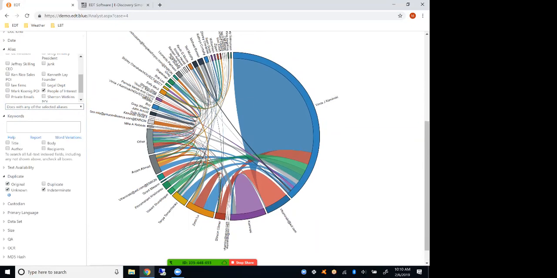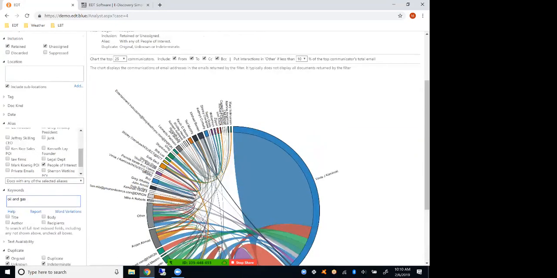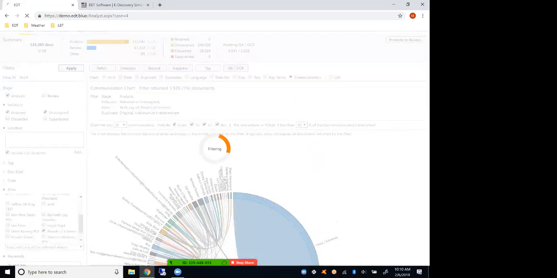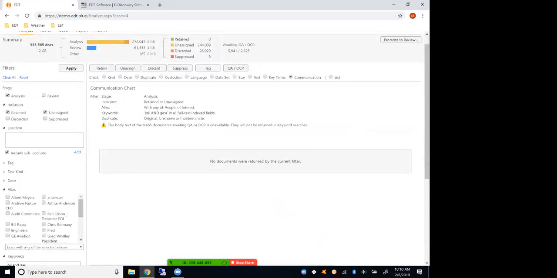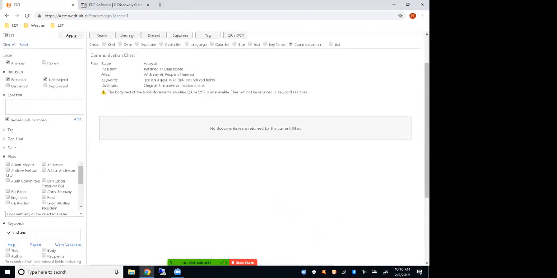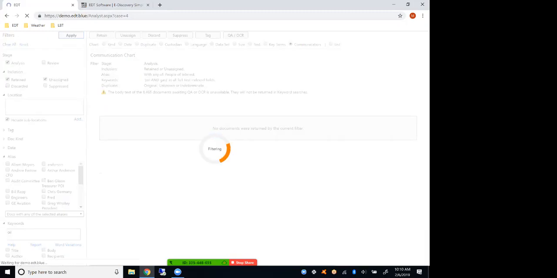Your keywords, we have some abilities here to either do straight keyword searches. Oil and gas may turn up something in this filter, it may not. It doesn't. We've dug a little bit too deep, but let's see if we've got anything with oil in it.